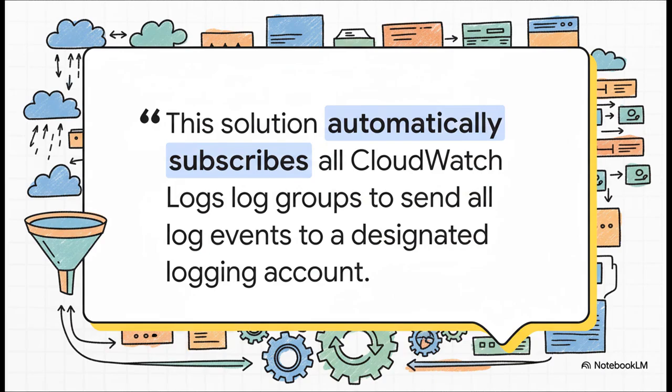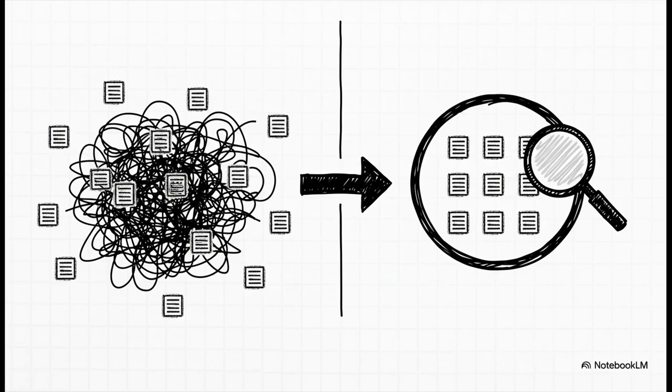This quote from the AWS blog really nails the power of this whole setup. This isn't some partial fix. It's a comprehensive solution that handles not just all your existing log groups, but crucially, every single future log group without you ever having to lift a finger. So what's the big payoff for all this?